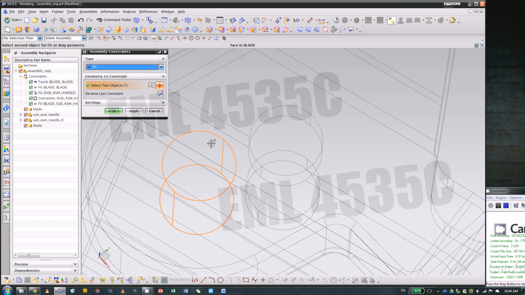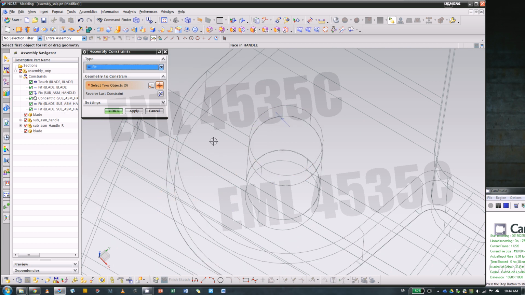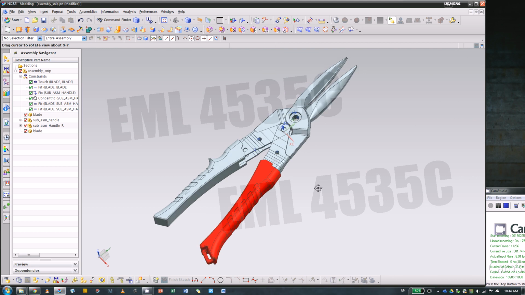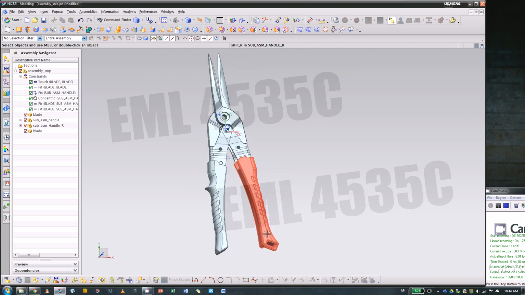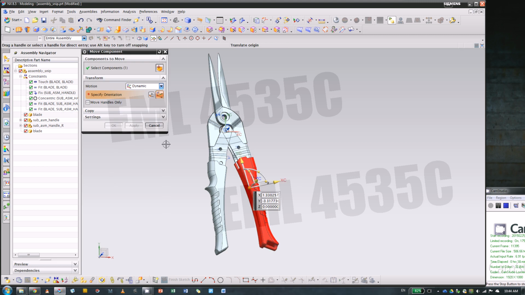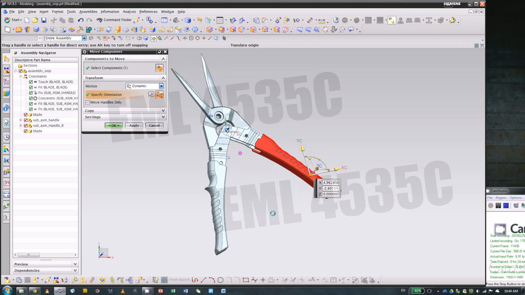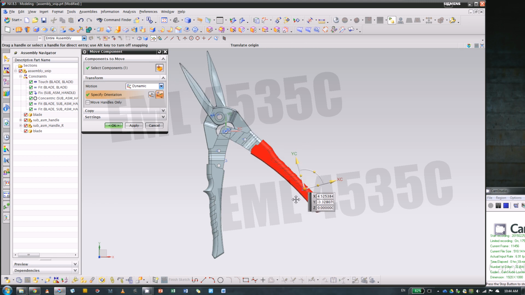We'll pick this cylindrical face to fit into this cylindrical face. So it's almost done. Let's move this handle. And I'm clicking on this handle, so it'll probably just move this handle, the grip. So let's click on the subassembly and try to move. So that looks like it'll work properly.